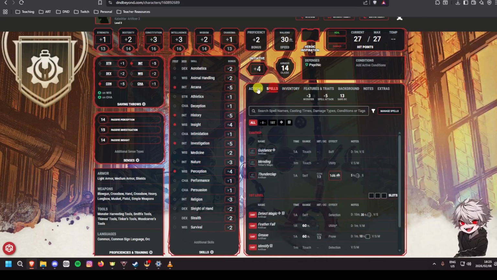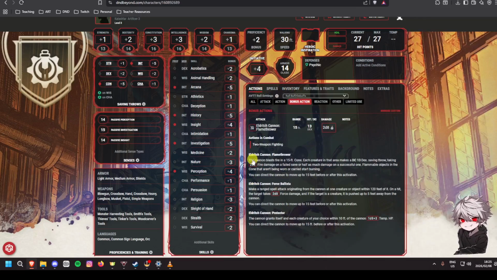And then as your bonus action, it will come up over here, your Eldritch Cannon. So with the Artificer, especially with the Artillerists, your Eldritch Cannon's going to help you out a lot in battle. And it actually tells you there, Flamethrower. I don't know why they did this in the last one too. They only give you the Flamethrower attack, but not the force damage ballista attack, which to me they should have included another slot here for, and the protector to give you temp HP. It makes sense to put them all here, but they've only put the Flamethrower one.